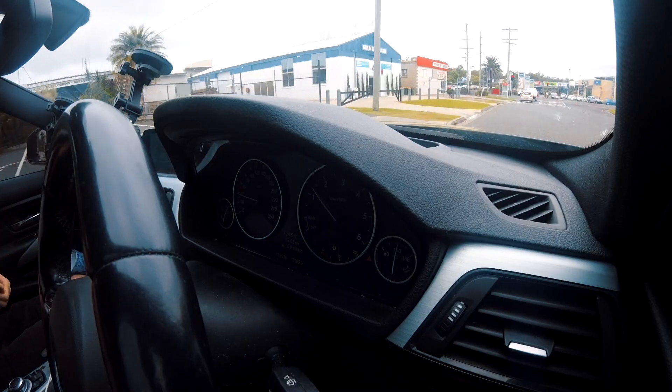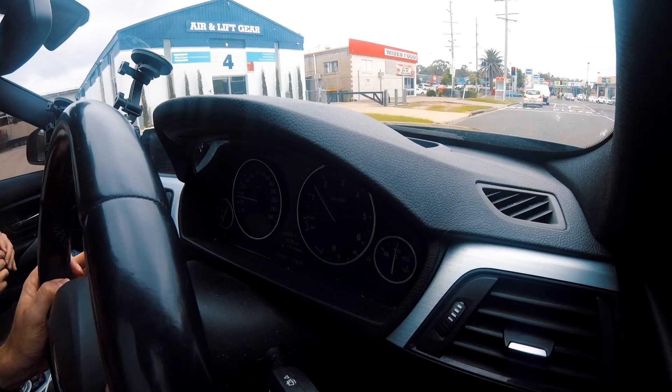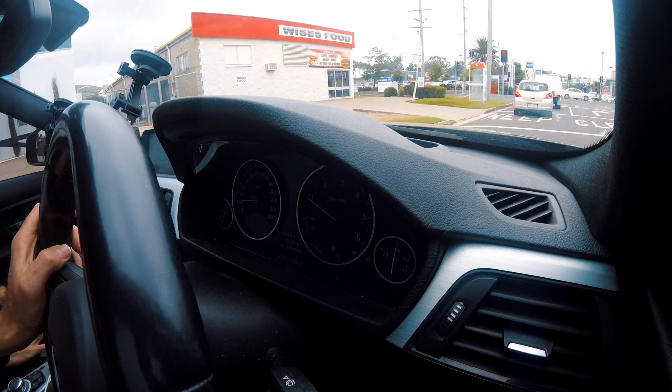I love those seatbelt pretensioners — that is something you don't get in the E90s. Runs are done and that wasn't too bad. 8.04, 8.05 — so about half a second off what BMW claimed, which is a smaller margin than we see on petrol BMWs. And about 0.3 of a second faster than the E90 320 diesel — the LCI as well — so she is quicker. That really has to come down to that gearbox.